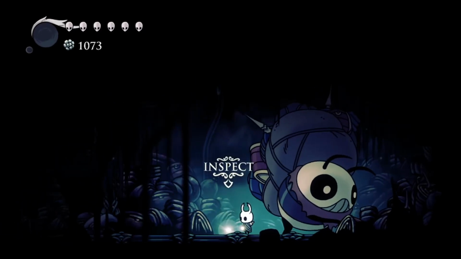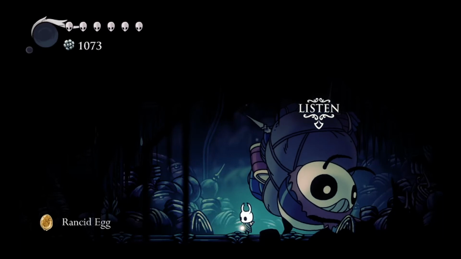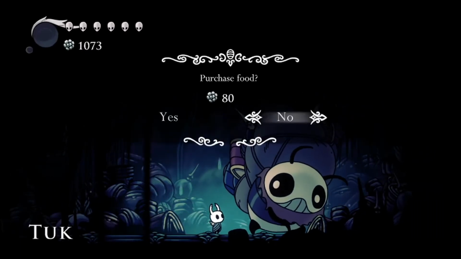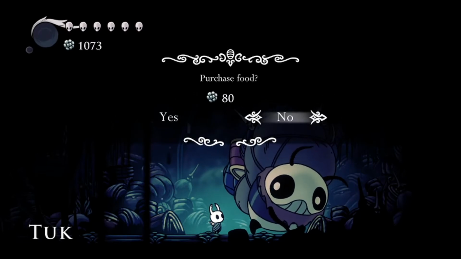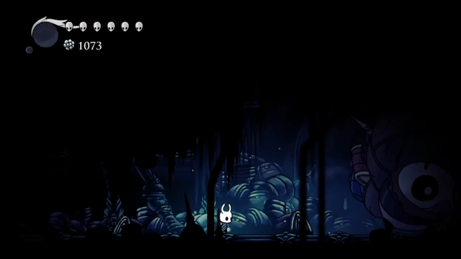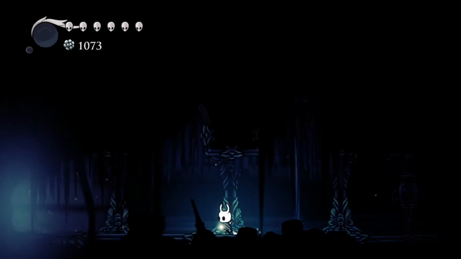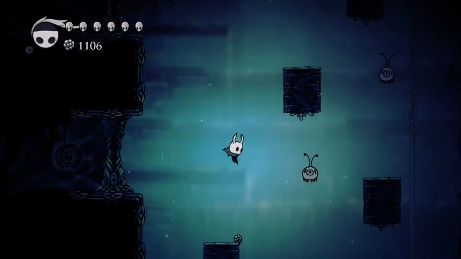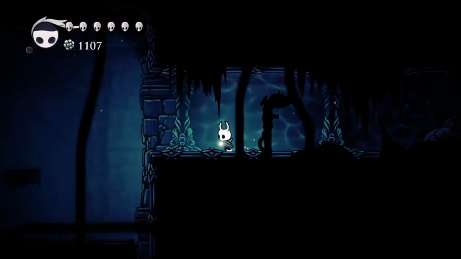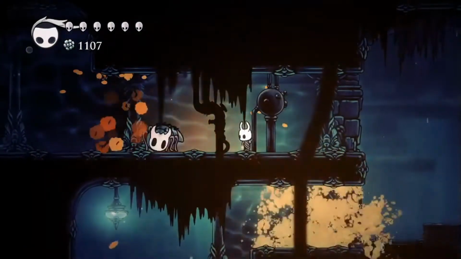Oh, he threw some food at us. It's a goddamn rancid egg. Are you shitting me? Wait. Oh, this guy's just gonna give you rancid eggs. Okay. If you don't want it, I'll keep it. That guy's gonna give rancid eggs to me, so I don't have to go hunting for him. That's convenient. I would still like to know where Cornifer is, because that would be extremely helpful, but I guess in the meantime, we can just kind of explore things without a map.